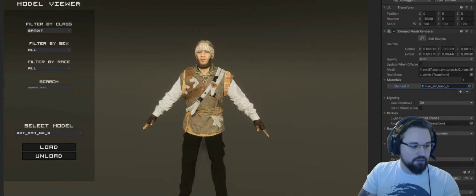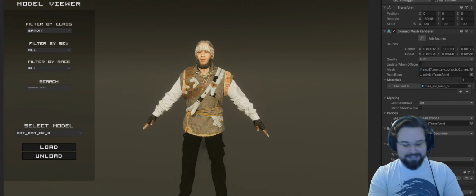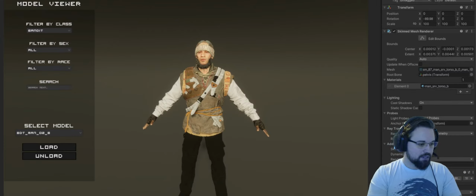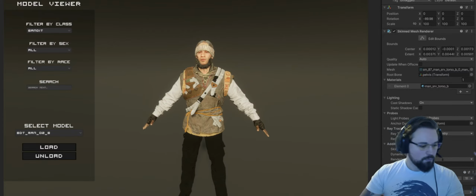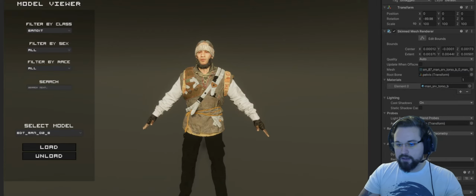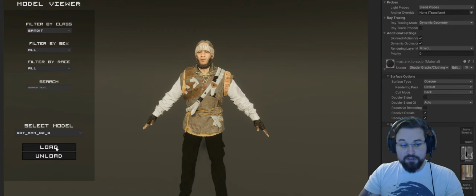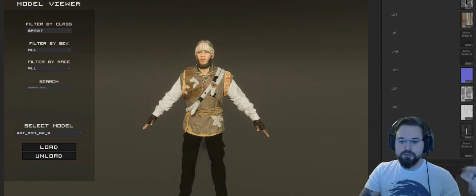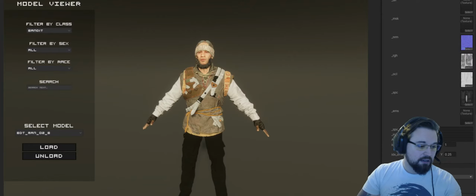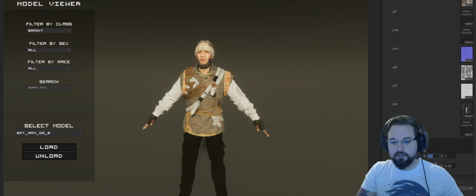I know this is kind of geeking out a little bit here, but the idea is that as I go through and uncover, oh okay, this is set up this way, or this slight alteration needs to be made to this, I have to go onto each one of the materials and apply that change to that material. Otherwise, if I hit the unload and the load button again, it will just wipe out these manual changes that I've made, because all of it's just being instantiated when it loads.